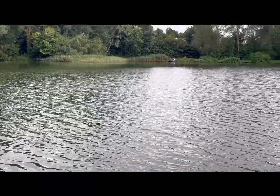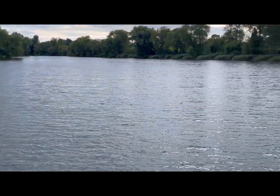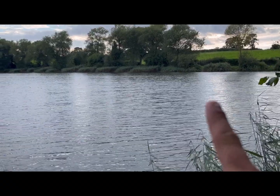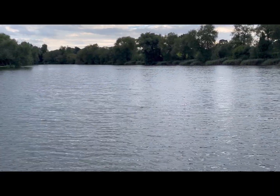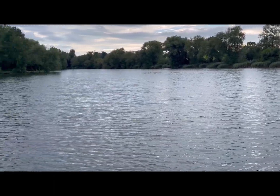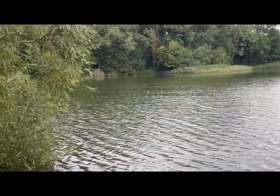But yeah, it's a tough one. There's a fish just here, around about here, when I was still over in that swim there even. I wasn't quite sure whether it was a carp or a tench or a bream, but it was the first thing within an hour that I've seen, so I've moved on to it. And obviously now I've come in, there's been 2 shows out here.